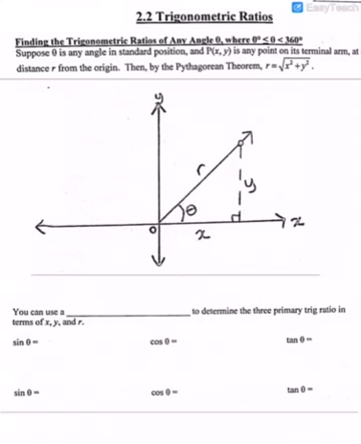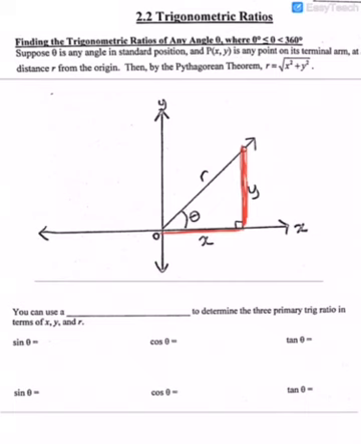And notice how the bottom of the triangle would be along the x-axis. The side of the triangle would run in the y direction, so we'd call that y. And then the hypotenuse, we call r for the radius, because later on this is going to end up making a circle, so the radius is that diagonal piece.